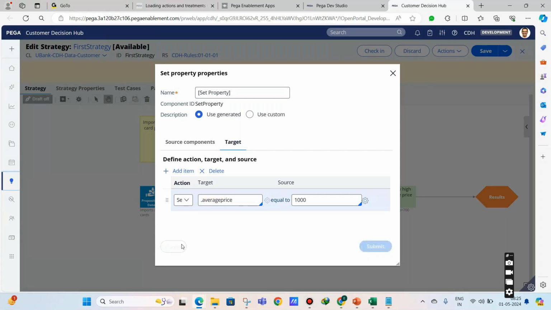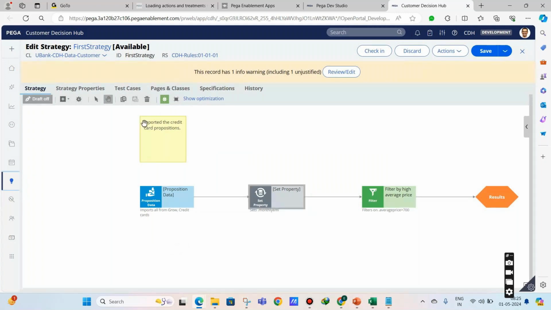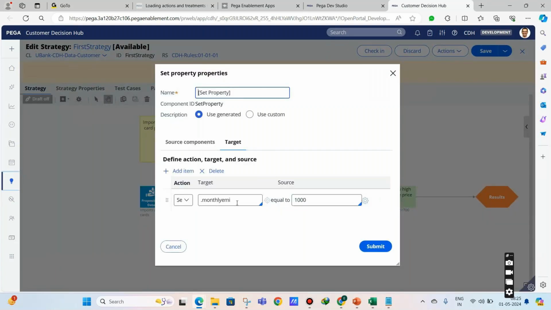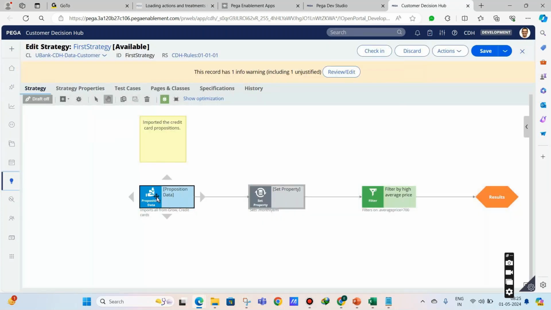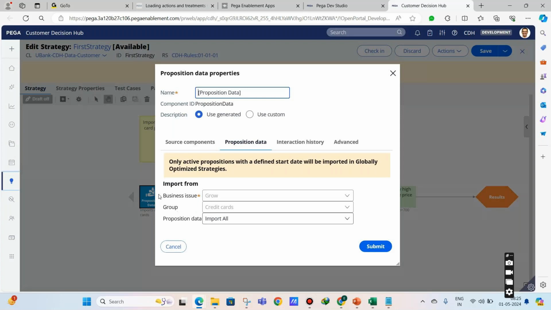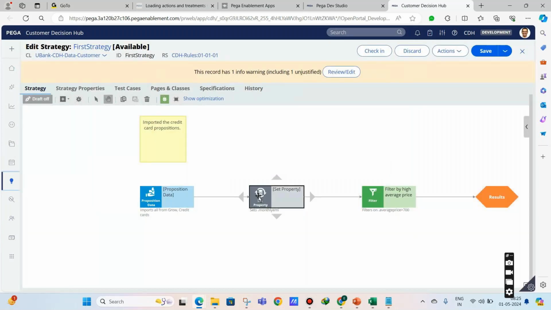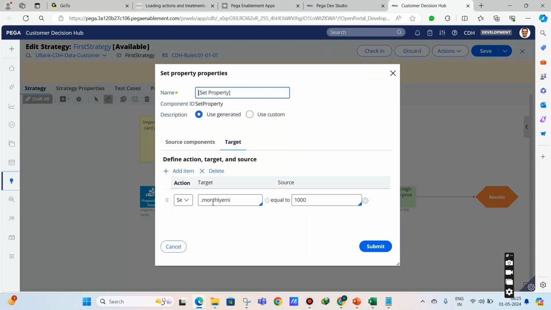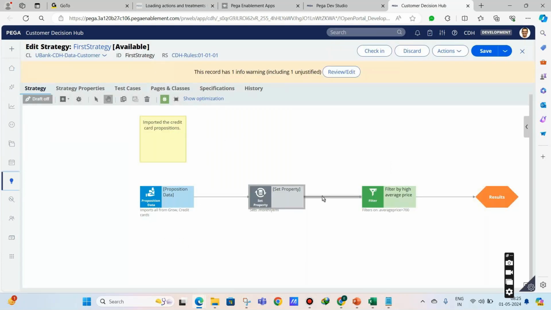You can use the properties only from two places. One is the SR class, second is the customer class. So by default, when you say dot, it will take from the SR class only, because that is how the strategy is defined. You have defined the strategy to take the information from this issue and this group. That is the reason when you say dot, it will always take from the strategy class only. And when you want the data from the customer class, you have to simply say customer dot.